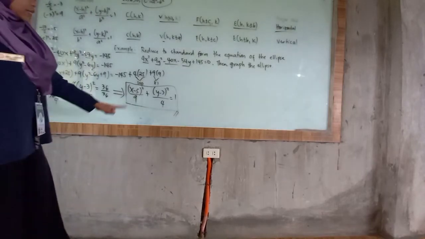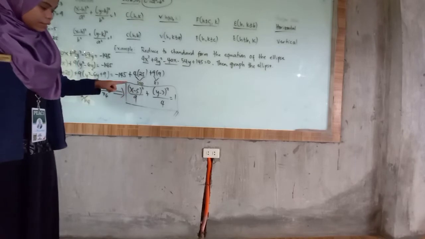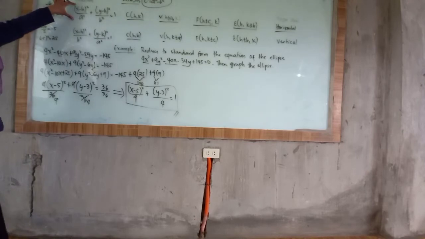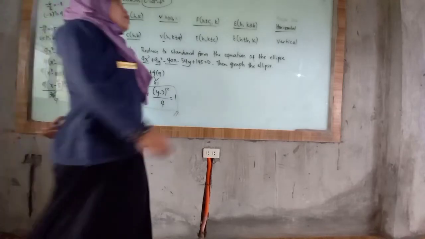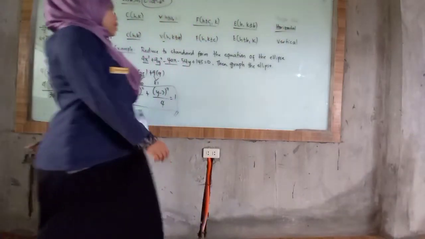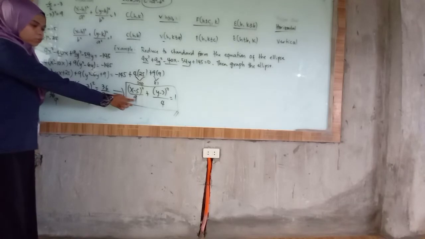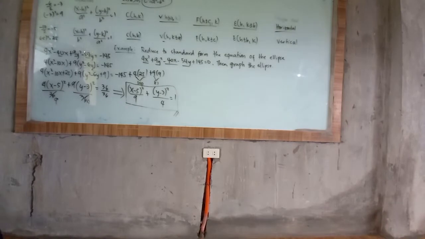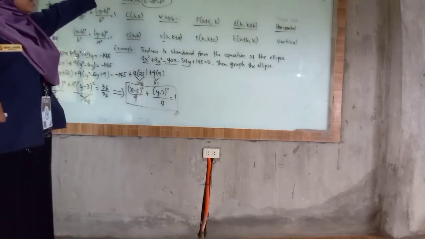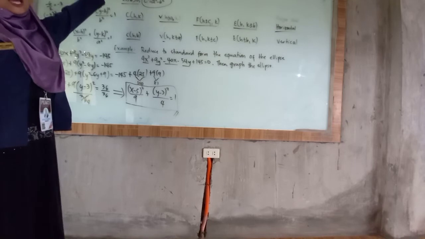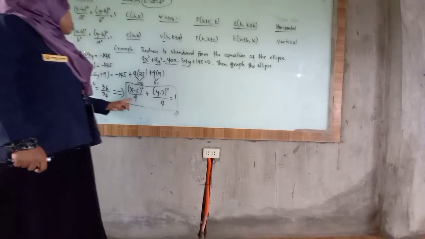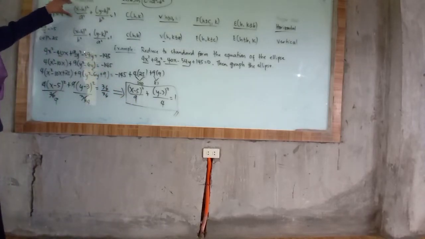Okay, since nauna yung mas malaki, si denominator na 9 na mas nauna kay 4, so ibig sabihin that is the equation 1. Which means this is an ellipse with horizontal major axis. Kasi nga, mas nauna yung denominator na mas malaki kaysa kay 4. Okay, so, diba kasi, rinecall natin na yung ellipse, it is being defined that A is always greater than B. So, since mas malaki ito, so, we have to use this formula.